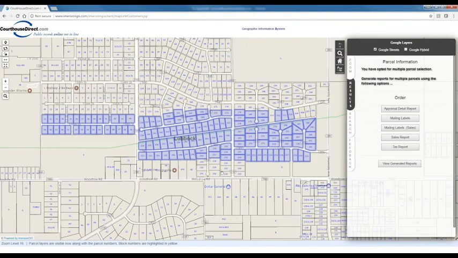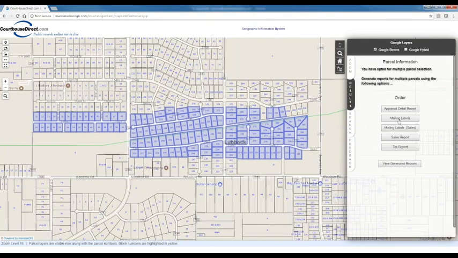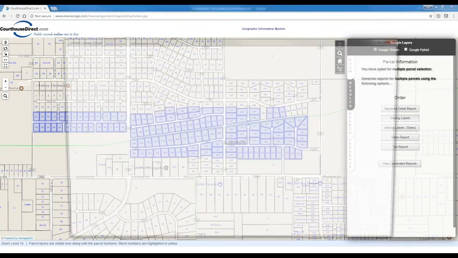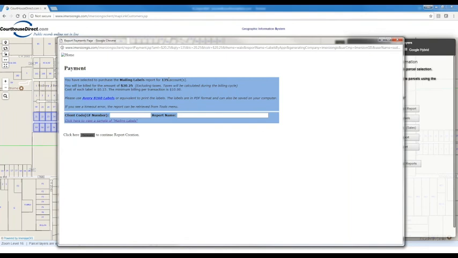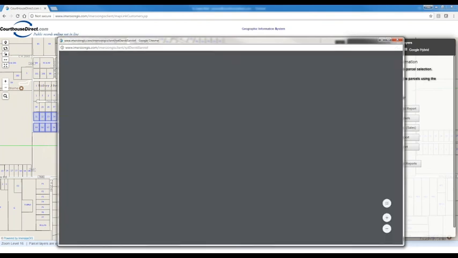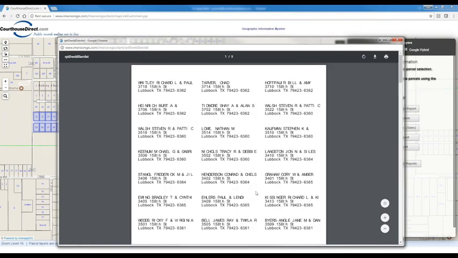So then I want to create the mailing labels. And if you notice along the right-hand side, there's a button there that says mailing labels. So I'm just going to click on that. It's going to tell me that I selected 135 accounts. This will cost me $20 to download these labels. I'll put in the Avery 8160 mailing labels when I'm ready to print them. I could charge these to a particular job number or project number, and you have a place to do that. And now I want to just generate the report. So there's our mailing labels right there. And it's just as easy as putting the mailing labels in and then just printing the labels out.